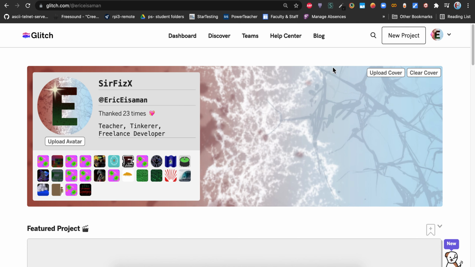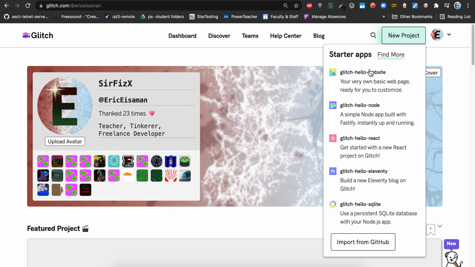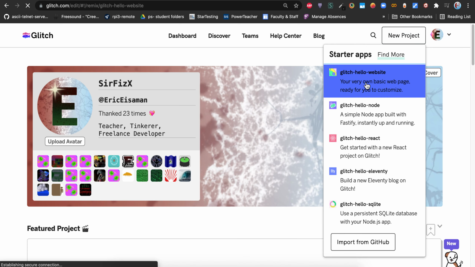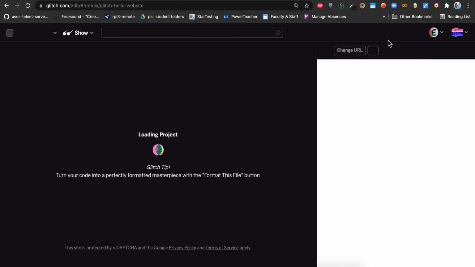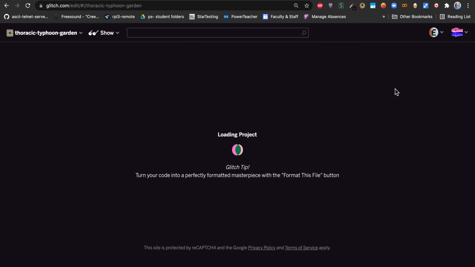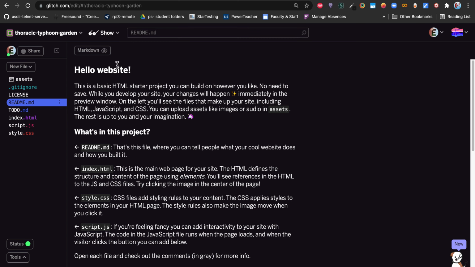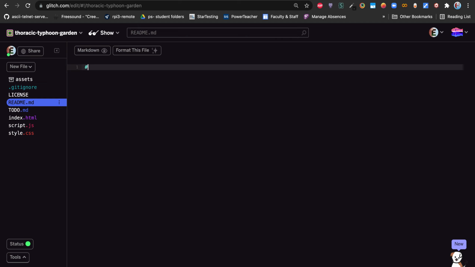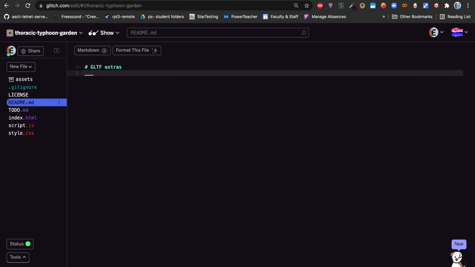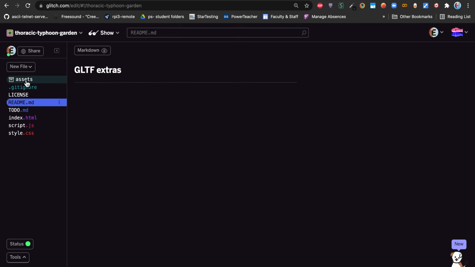Second thing I'm going to do is go over to Glitch and make just a hello project on Glitch. This could be anywhere. You can do this locally on your computer. I'm just going to do an example where I use, as you'll see in a moment, Babylon.js. Again, it doesn't really matter. Let me just get rid of that, and I will just say GLTF, and I will just say extras. I'm just going to basically use this right now, honestly, as like a CDN.